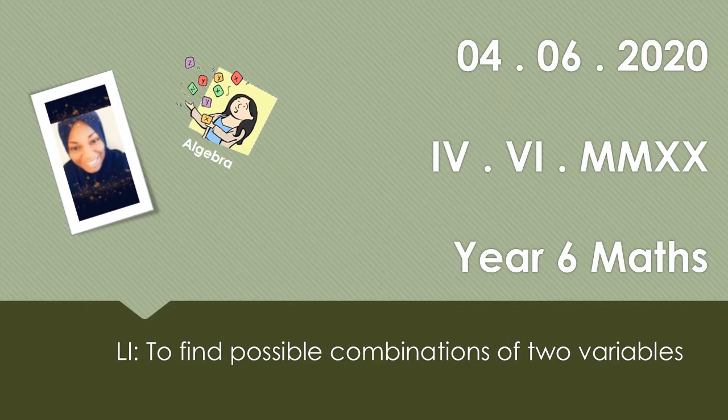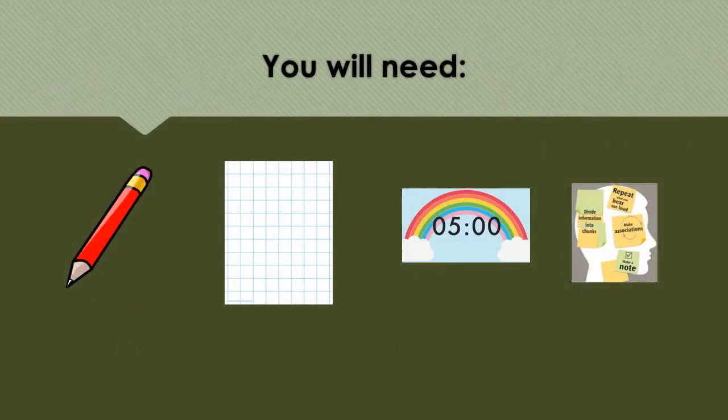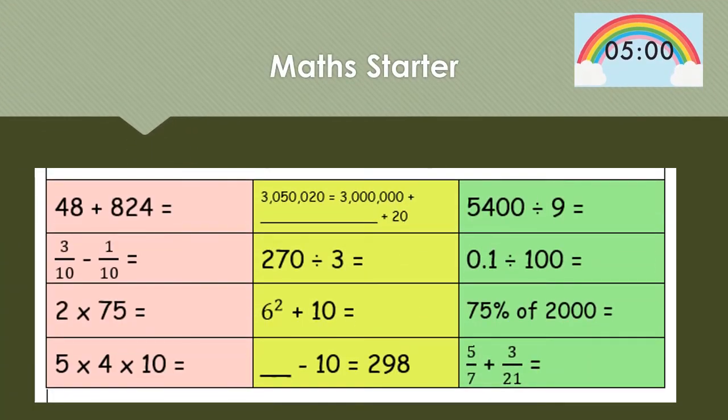It is now shown on the screen, so make sure you've got those written down correctly. Paper, 5-minute timer, and your thinking hats on. Let me know when you've got all of that. Check. Just 12 questions. Pink being the easiest and green being the most difficult. See how much of it you can complete within 5 minutes. And if you manage to complete it in less than 5 minutes, see if you can beat your time each day.